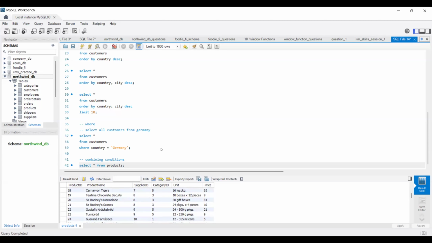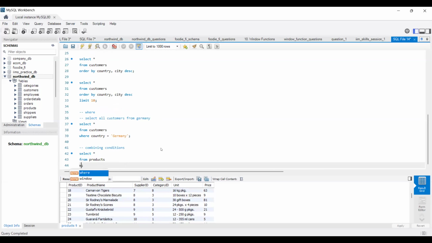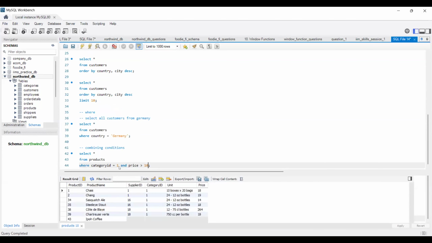So select star from products where category ID equals 1 and price greater than 10. So that is how you combine different conditions. All these products are from category ID 1 and nowhere will you see price less than 10. Even equal to 10, you won't see. It's always going to be greater than 10.